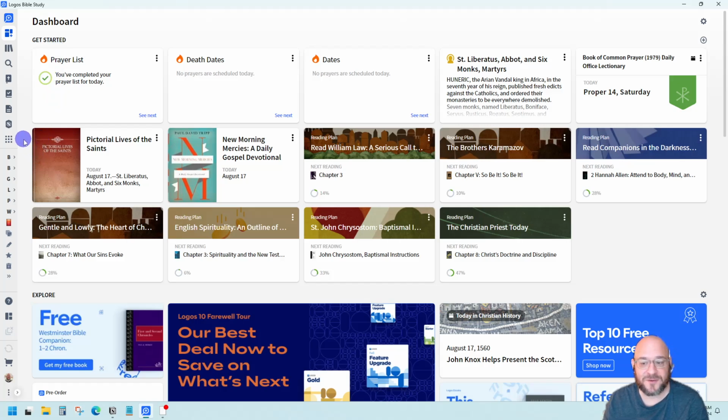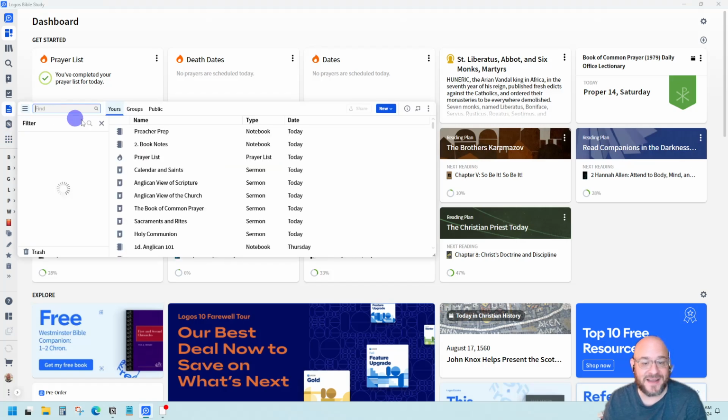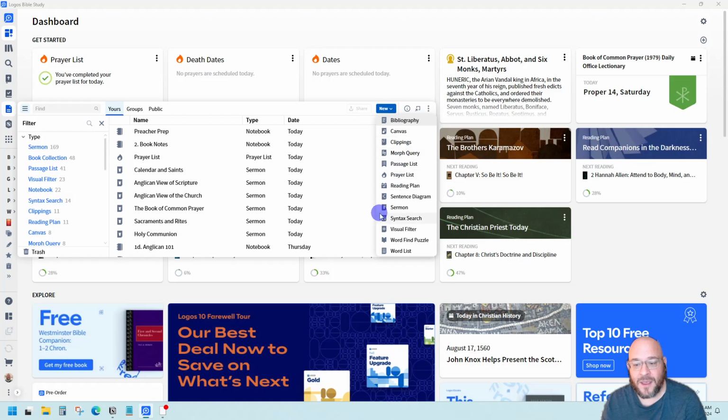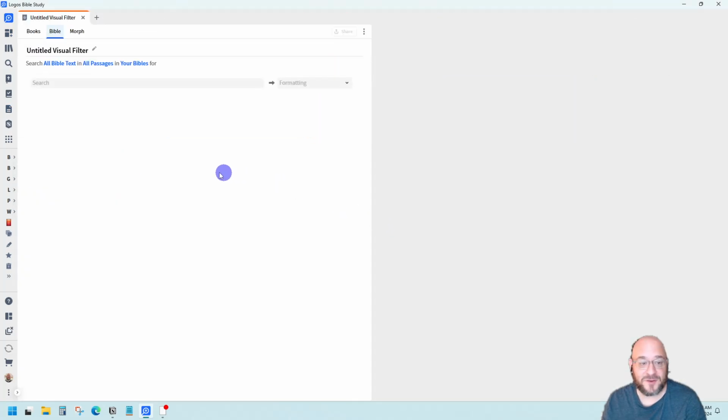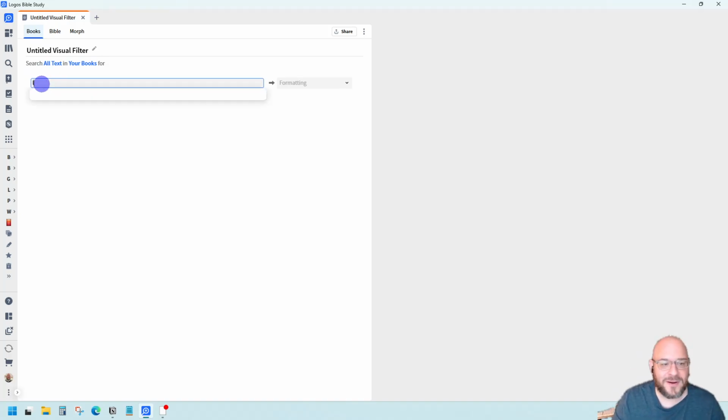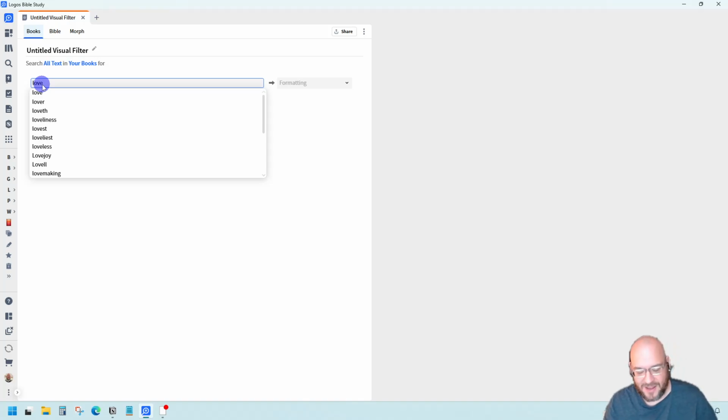It is visual filters, and just that you can use them in visual filters. So I'm going to go to my document menu. I'm not going to explain in this video what visual filters are. I've got videos on visual filters, I think, or someone does. If not, let me know, I'll make them. But right here, you're able to go to our books, all text in your books, and we could say, I want to type the word love, or I want to highlight anything when the word love comes up.